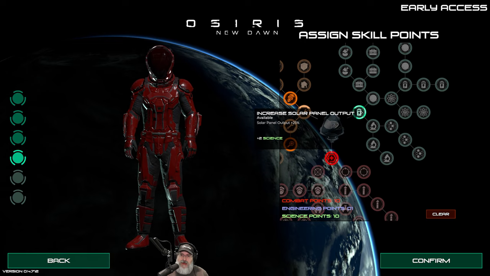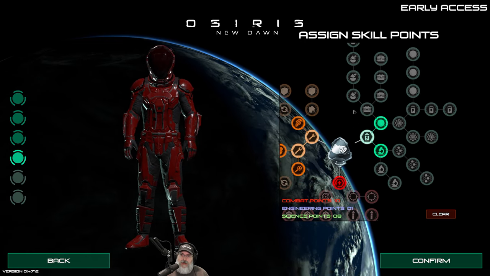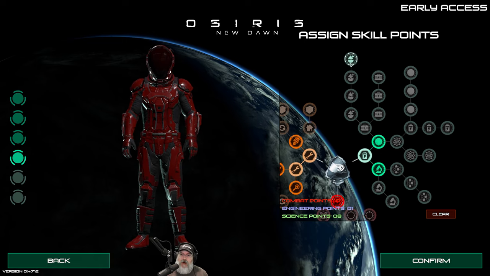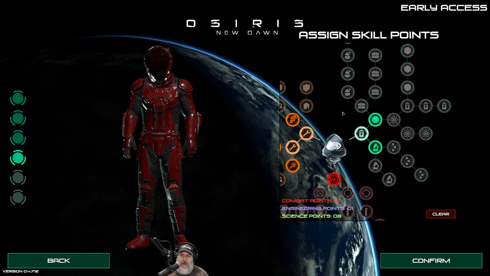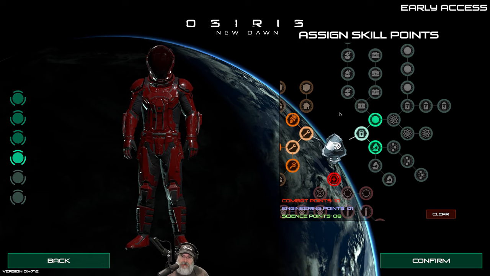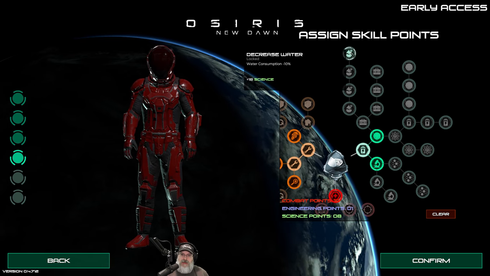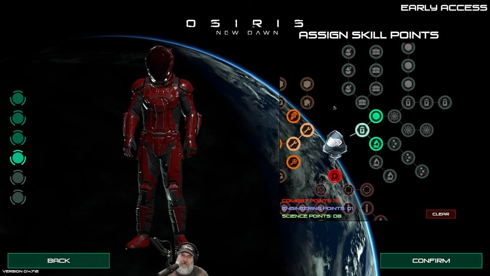For the science tree, we have to take solar panel output. And then you're going to want to work up to the water consumption skills as soon as possible, because food and water, if you're using the normal settings, which we're going to do, can really be a pain in the neck in the early game. So once you get to this fourth decreased water, then water will not be a problem for you after that.